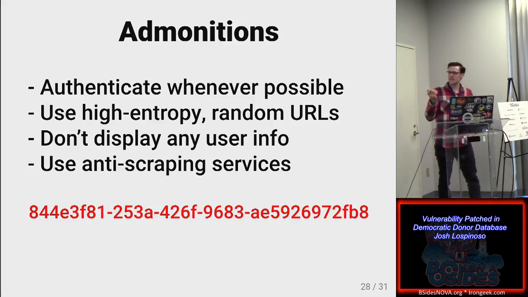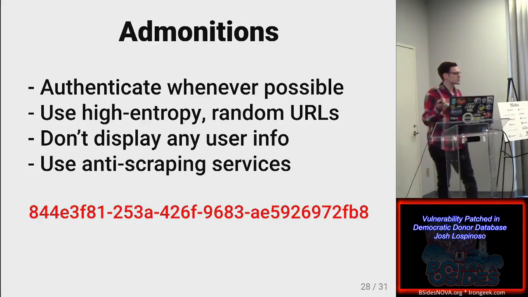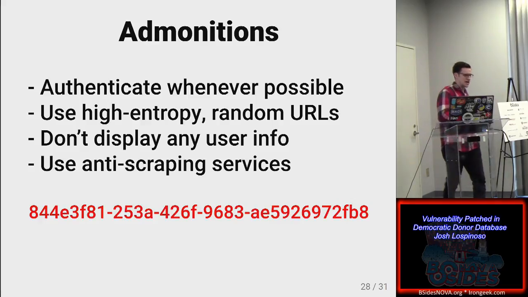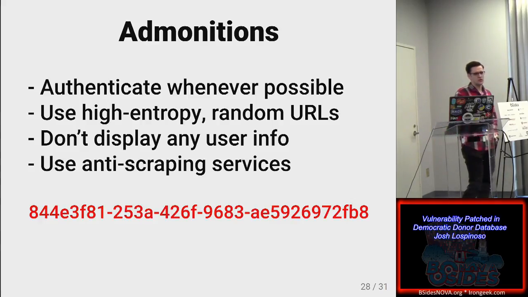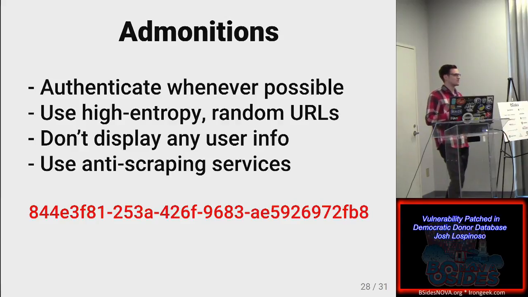And then finally, this is kind of a band-aid, but it was kind of a pain for me when I was trying to scrape this. NGPVan did use a scraping service. Generally they'll put one of these CDNs, the delivery networks, in front of their service, and then they can rate limit you based on some heuristics. But that's just a cat and mouse game, right? They're mostly concerned about delivery times and making sure there's availability. And so if you put enough effort in, you're going to get around them.